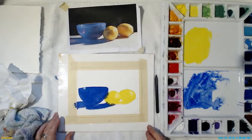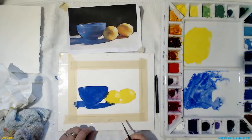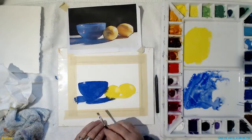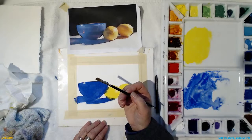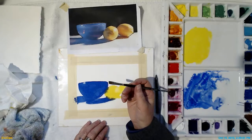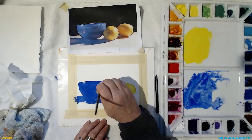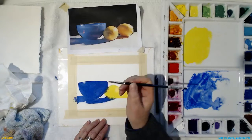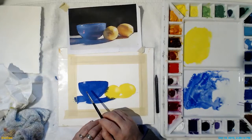All right, the first wash is dry, and before we layer anything on top, let's talk about dealing with these highlights and the softening of the edges if you didn't have a chance to get to them while they were wet. So for this, I'm going to use my angle shader. This is the brush that looks like a little flat brush, but the bristles are at an angle. You could use a little flat brush for this, but I like the bristles being at an angle so I can see where I'm working, whereas with a flat, I would have my hand in front of my field of view.